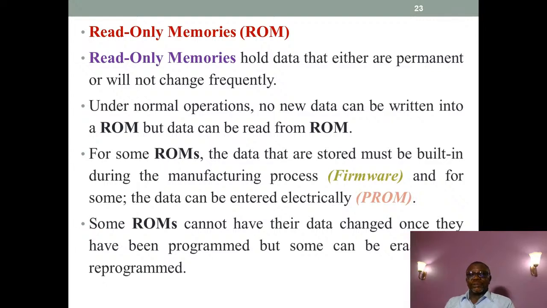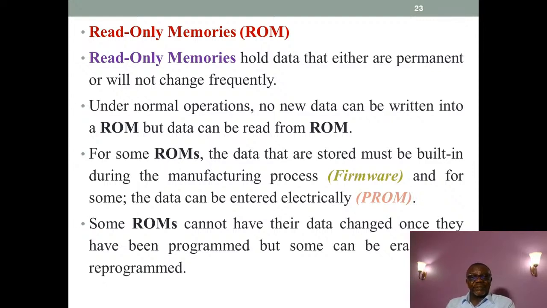For some ROMs, the data that are stored must be built in during the manufacturing process, which is termed firmware. We have mentioned that in earlier lectures. And for some, the data can be entered electronically, which we call PROM, or programmable read-only memory. There are classes of this PROM, which we have talked about in the past. There is no need repeating them here.